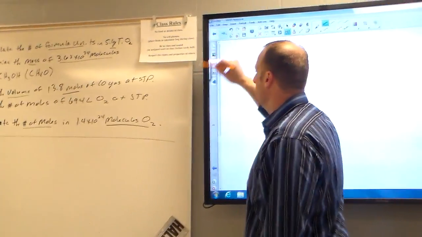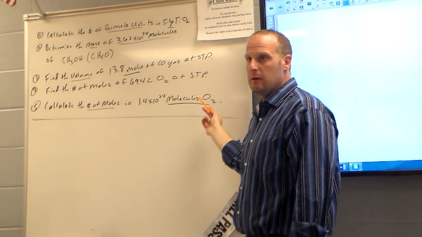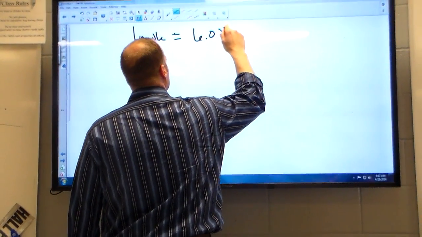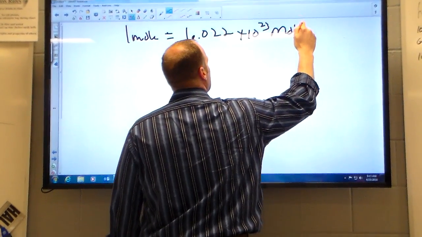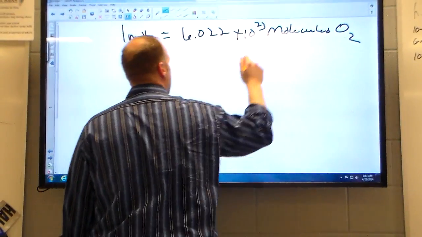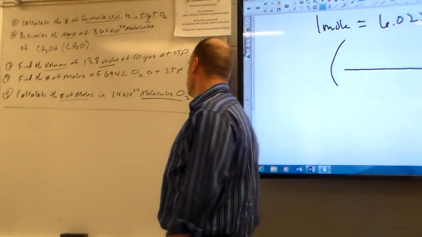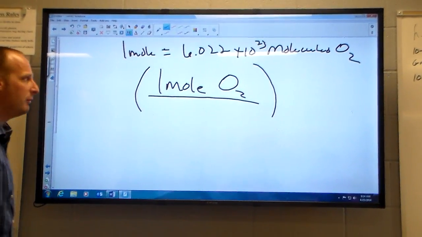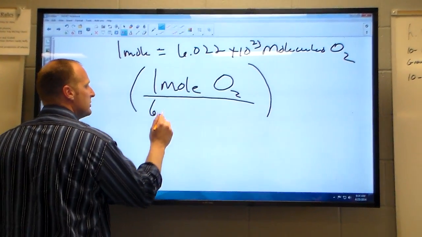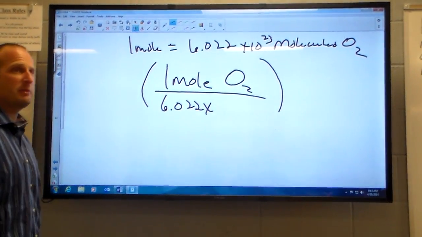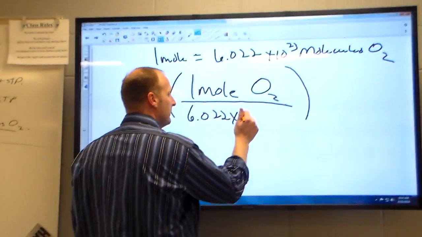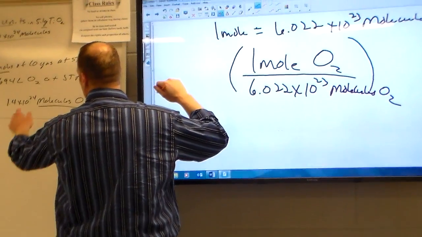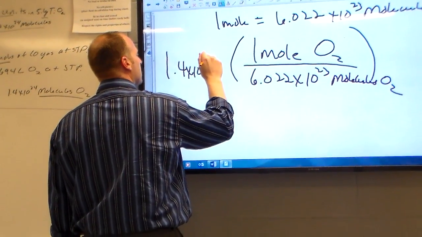What about two quantities? Moles and molecules. The special number between moles and molecules is 6.022 times 10 to 23rd molecules of O2. Now, the question asked me to go to the number of moles. So, this part of the expression goes to the top. And I don't want you to put just one mole and then not know who it is. One mole of what? One mole of O2. So, then in the bottom goes the other part of the expression. How did I know this? Because I memorized, and if I'm talking about representative particles, 6.022 is my magic special number. Times 10 to 23rd. Bring down your given, which is 1.4. Now, where did we have the problem yesterday that I had to clear up? That's times 10 to 24.